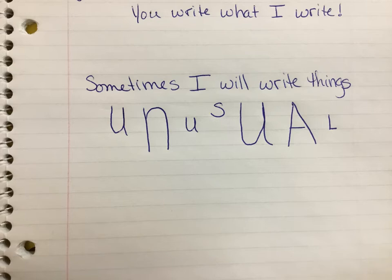Please, please, please write exactly what I have in the notebook. There's a reason why I'm writing the things the way that I am. You may say, oh, I could save space if I do this or if I move that, but there's a reason I am writing it this way. It's to help your brain, or it's to help you to understand, or maybe there's something else coming later on. Please make sure that whatever you see on the screen is how you write it in your math notebook.